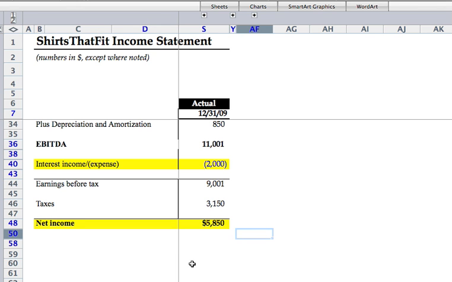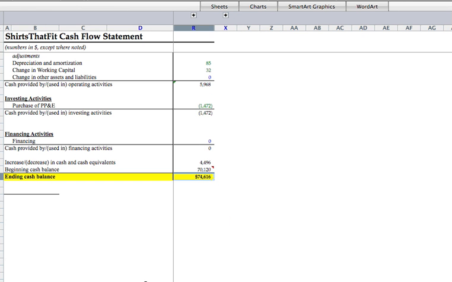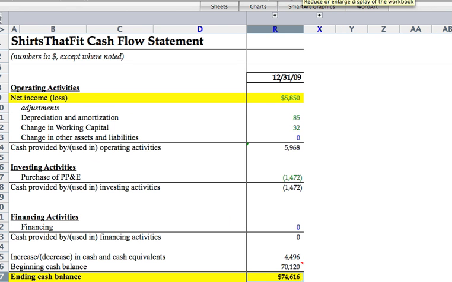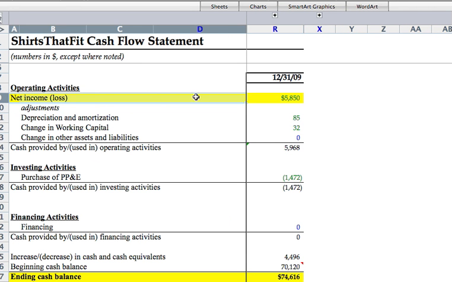So let's jump over to the cash flow statement to see how this net income number flows through to the rest of the financial statements. So here we're at the cash flow statement. I'm going to go ahead and zoom in. As you can notice, the first line under operating activities is in effect the net income net loss number. And as you can see, it matches exactly what was found on the income statement. So conceptually, the net income number coming from the income statement is the first line item on a cash flow statement, and it drives the amount of cash that flows in and out of the business.